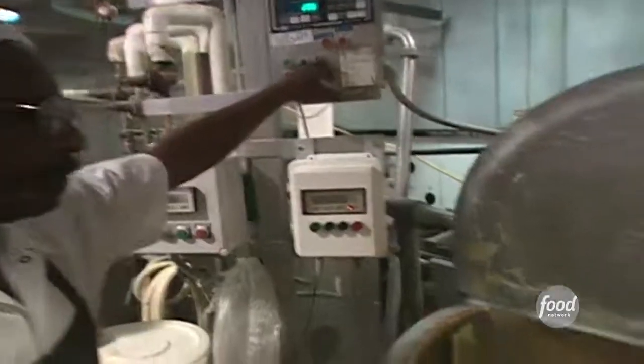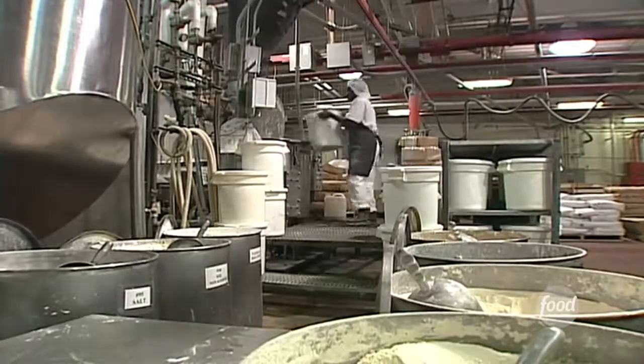The process of making a Twinkie starts with making the dough. Take one huge mixing bowl. The big ingredients like flour and water are dropped in by a machine. Others in smaller quantities are added by hand. The mixer is a guy who supervises the whole process and knows when the mix becomes a batter.